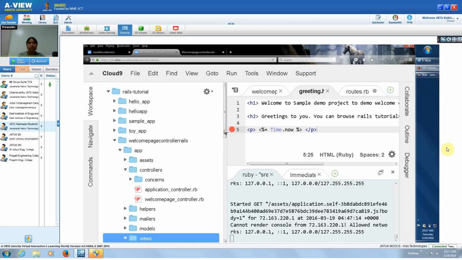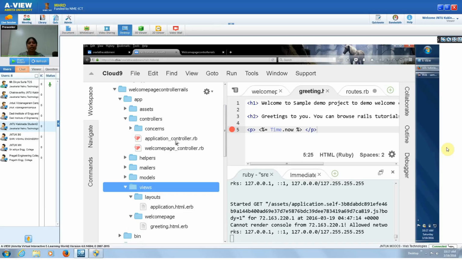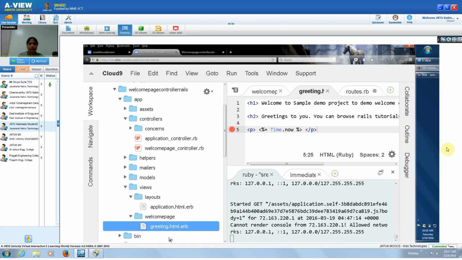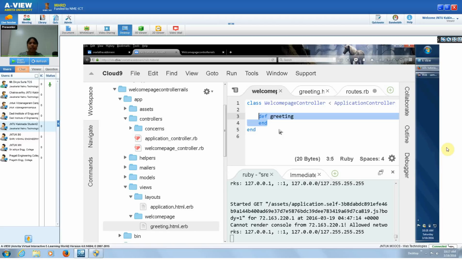So whenever you are creating a new page, you will create your controller and you will specify the action on which you will be able to browse the page, and then for that page you will create some HTML content in html.erb. The ERB file's name, greeting, should be the same as the functionality that you have defined here. Define greeting, that means there will be an HTML page as well for the greeting functionality in the views folder.